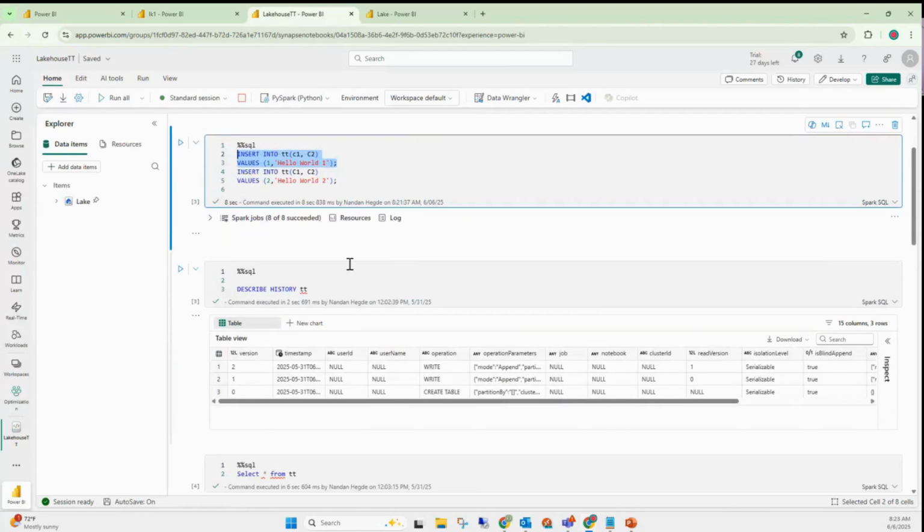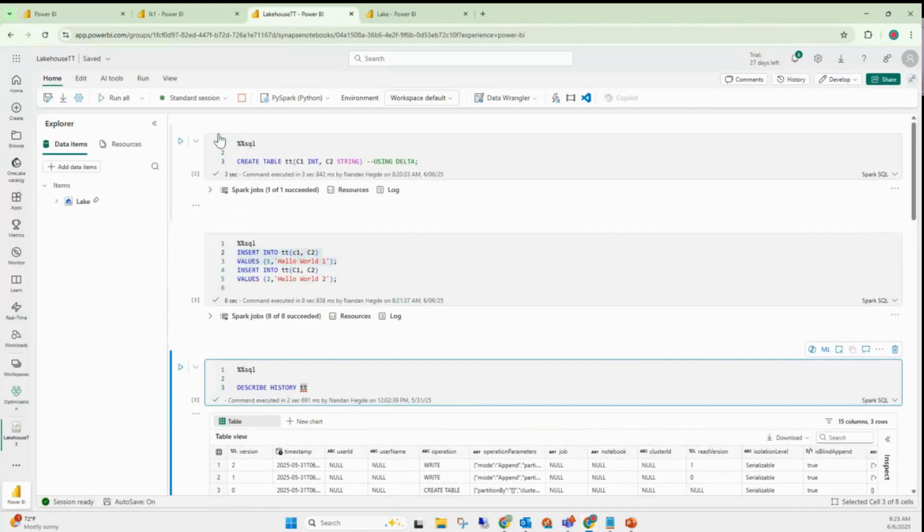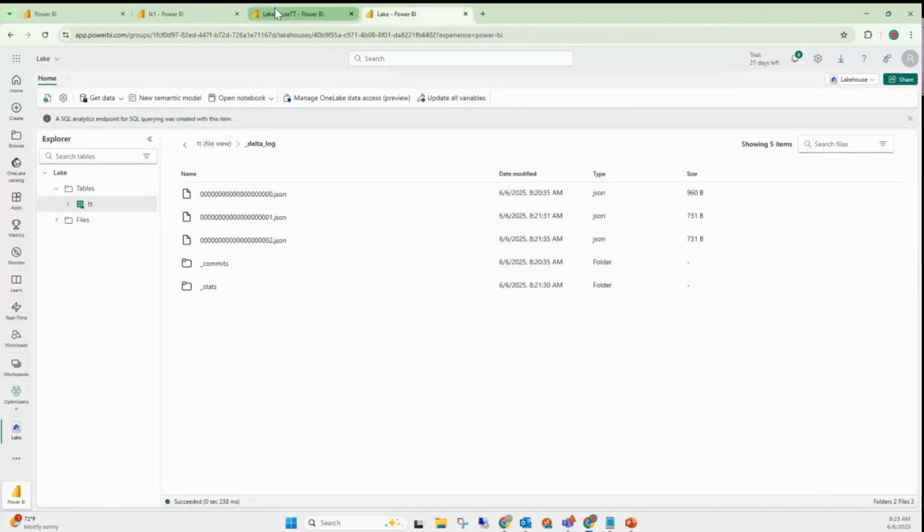Now, in order for me to understand what are the different transactions that have transpired within that corresponding lakehouse table, there is a query called DESCRIBE HISTORY table name. TT is the table name that I have created within this lakehouse.